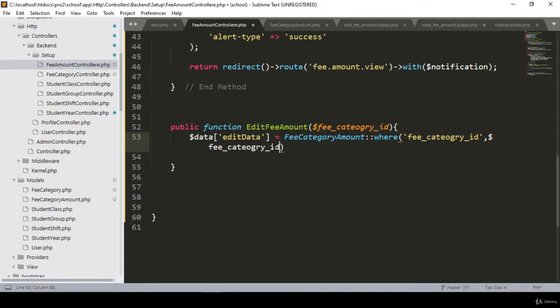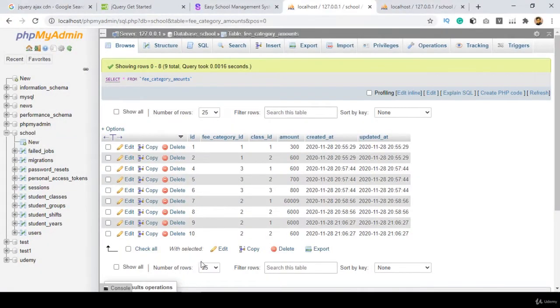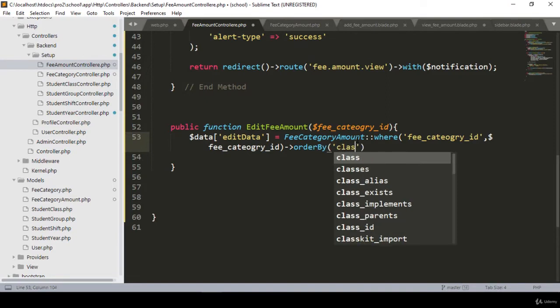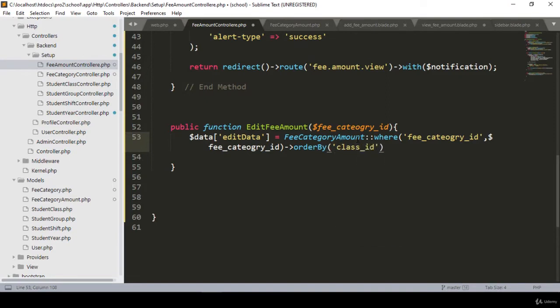Okay, friend. And after that, if you want to get this data by order by, you can also get it. I want to use it as an order. So order by should be our class ID. With this class ID I want to get the order by in ascending order. So the field name is class_id, and then I also want to make it ascending order, asc, and then I get this data.